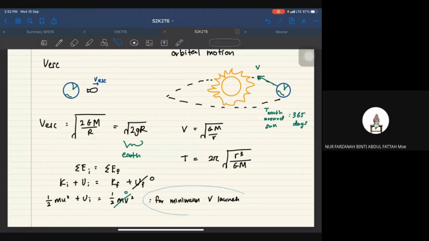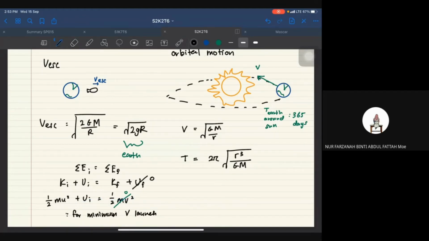Sir, maksudnya nilai energy final tu dia sentiasa jadi 0 lah kalau basically punya soalan lah, yang kebiasaannya soalan. Sebab biasanya soalan dia tanya V escape ataupun V minimum. We assume berapa banyak energy required untuk cukup-cukup je dia keluar. Lepas dia keluar, tak gerak tak apa. Sebab vacuum kan. So dia keluar, energy semua dah habis guna untuk overcome the potential, and then dia just stay like that. Kalau dia ada lebih, maksudnya dia akan terus bergerak lah. Walaupun dia 2 joule, dia akan keep on moving slowly gerak away. Understand? Oh, okay, faham sir.